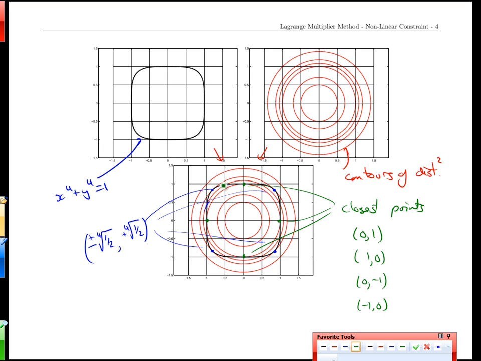And again, if we look at points as we move along the constraint, along the contour black line here, we're getting towards this lowest contour, this red line, getting closer and closer until we just touch it, and then we start moving away and moving further away from the origin. So those 4 points there are the closest to the origin, and they also happen to be tangent to the contour, the lowest height that we can reach while walking along this path. So this is a quite involved example, but all the elements of a classic Lagrange constraint optimization problem are shown here.